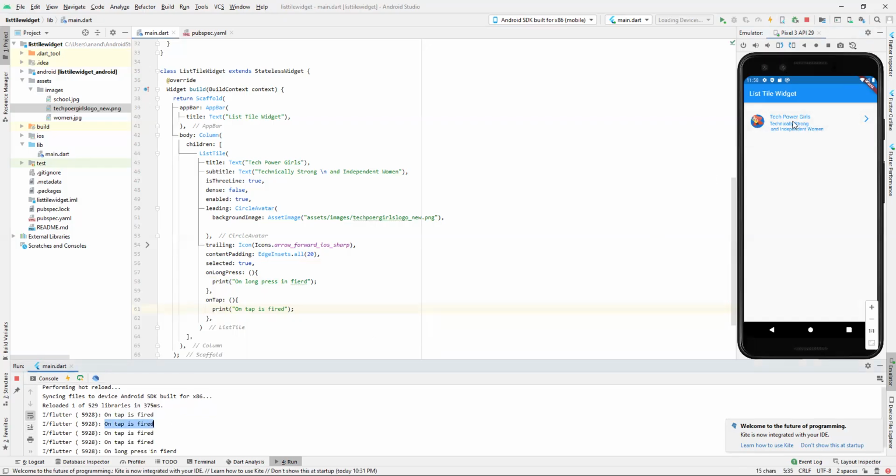If we press for a long time, then onLongPress is fired. If we tap, then onTap is fired.